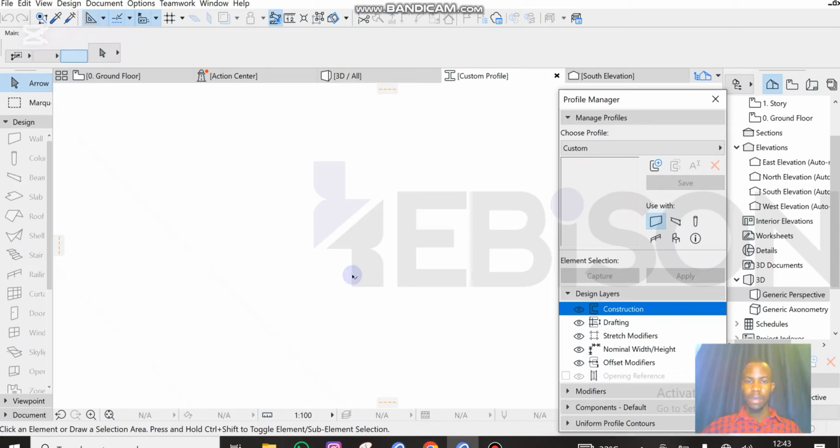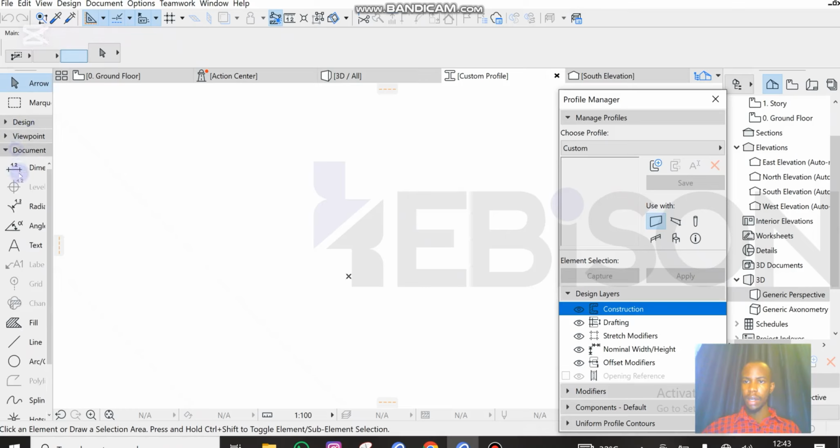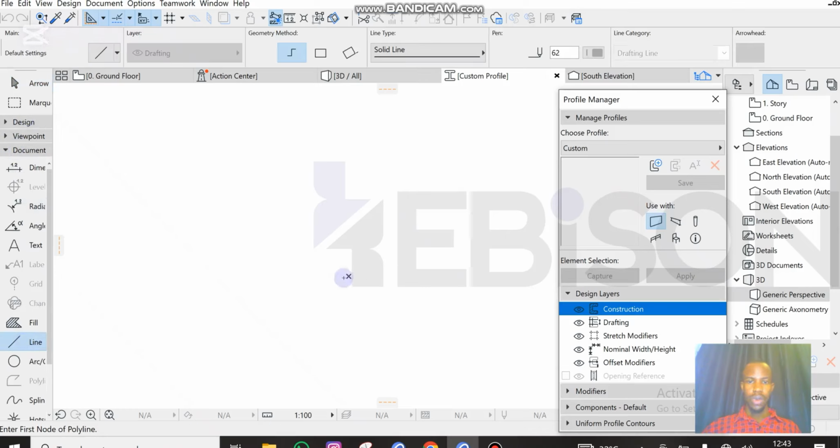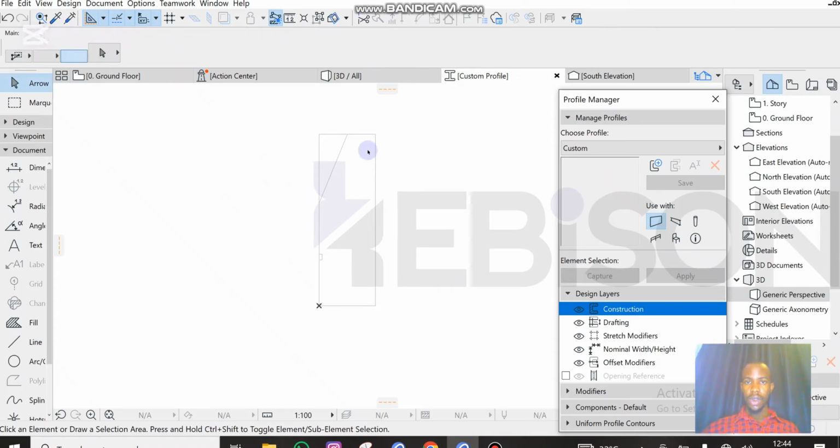But for a residential building, let's leave our curve at, let's say, 2.1 from this initial point. Okay, we have successfully done this.